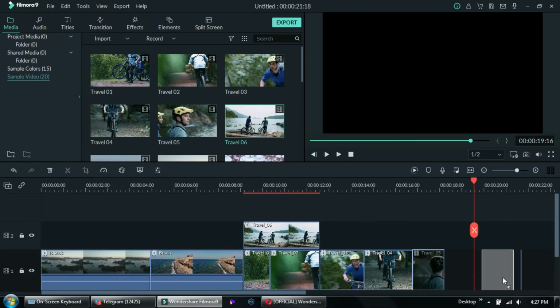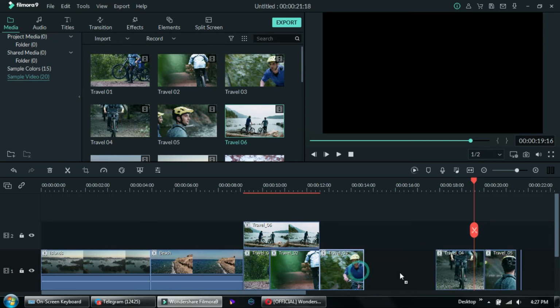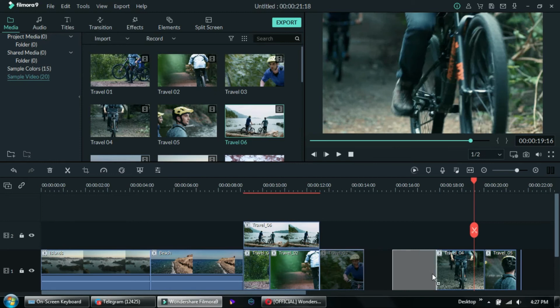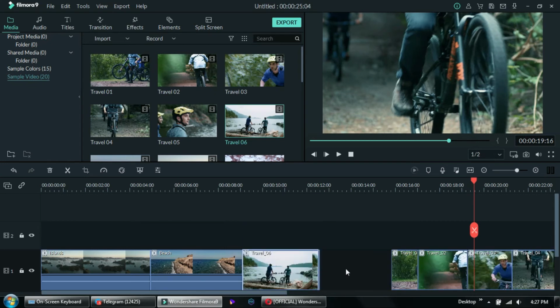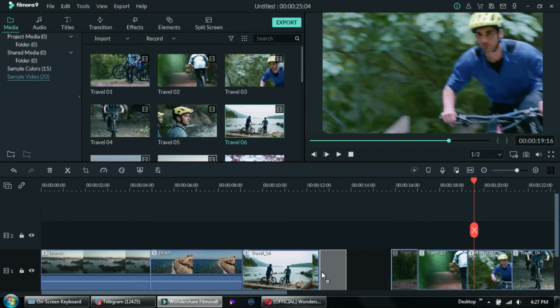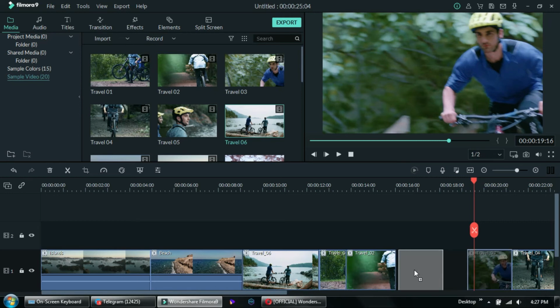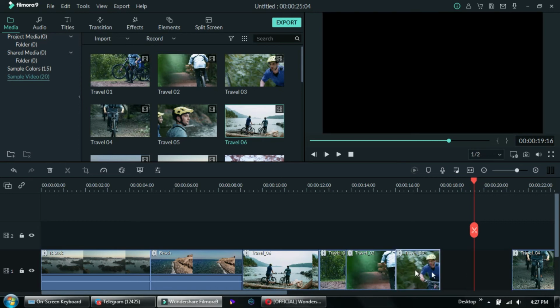Then you will have to bring them together, since a gap between them has been created. So you have to close them so that there will not be any sudden blank in the video.